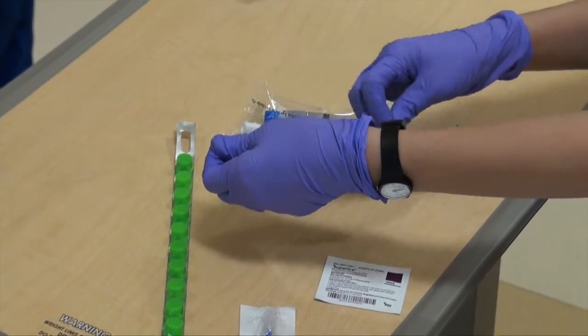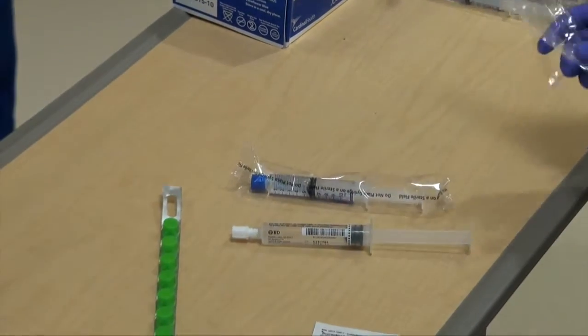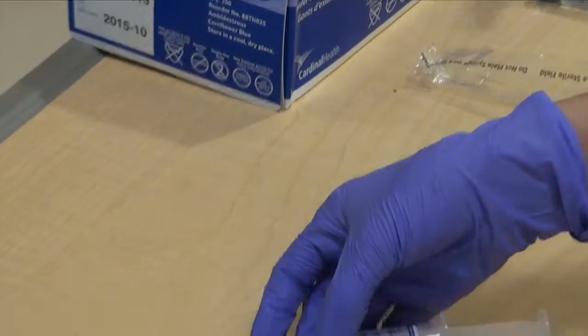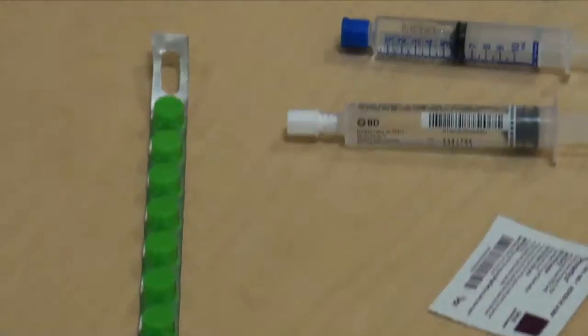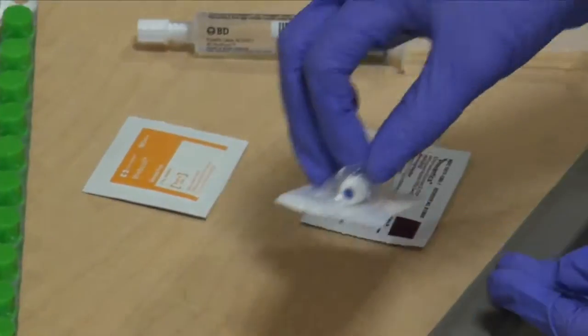Sodium chloride flush, heparin flush, CHG wipes, alcohol wipe, a new cap, and Curos caps.